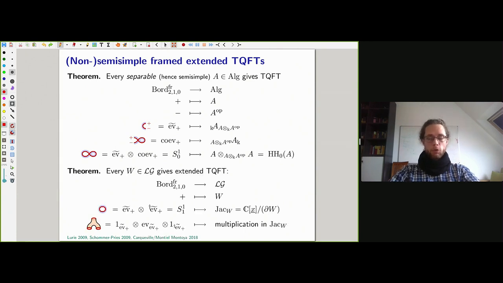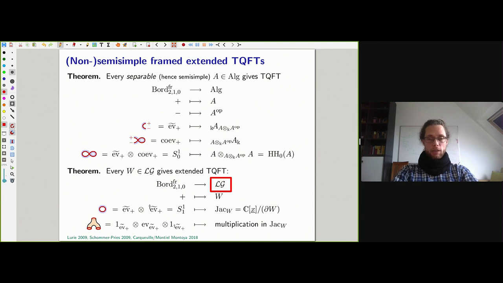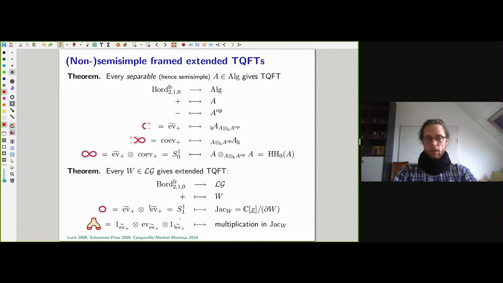Since every separable algebra is in particular a semi-simple algebra, the question arises: can we also find extended TQFTs in two dimensions that come from non-semi-simple data? This can't be the case for the target category ALGE, but for other target categories — for example, Landau-Ginzburg models, which have certain types of polynomials as objects and HOM categories as homotopy categories of matrix factorizations. Flavio Montiel-Montoya and I worked this out and computed that this extends the well-known Landau-Ginzburg closed TQFT, which is built on the Jacobi algebra.